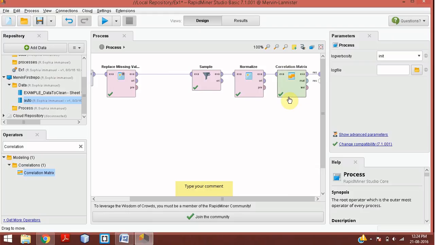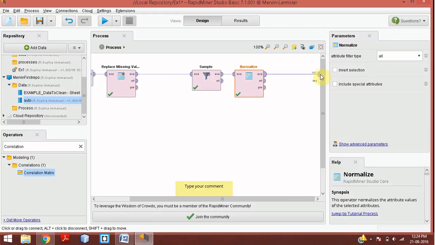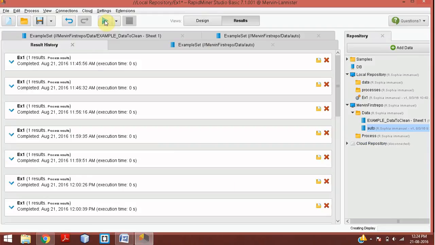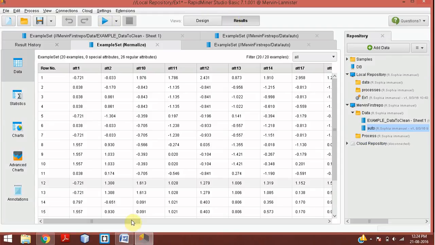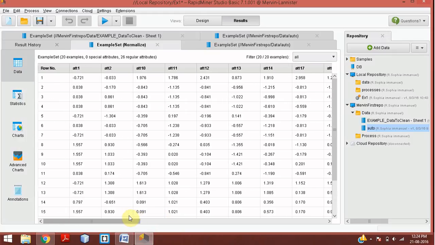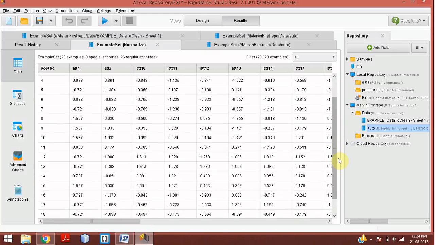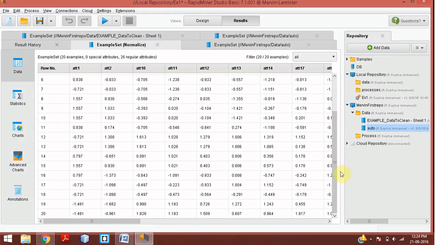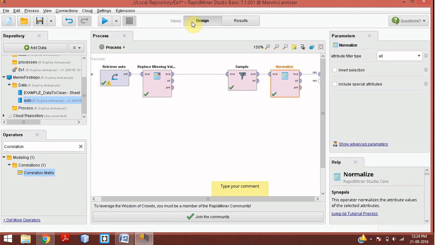And to be able to show you what normalization actually does, let me take this also away and then put this. When you say play and click on your results, this is what it shows. All the outlier values are removed, and it shows you a closed value of everything around the same place. Let's say all of this data has been pushed to a range between minus 0.1 to minus 1 to 1.5 maybe. Otherwise there would have been outlier values outside this range.